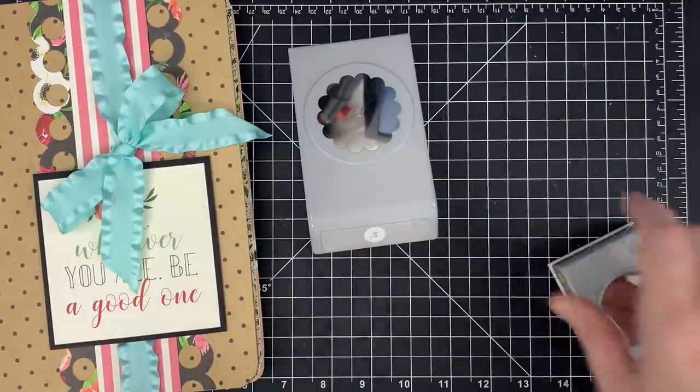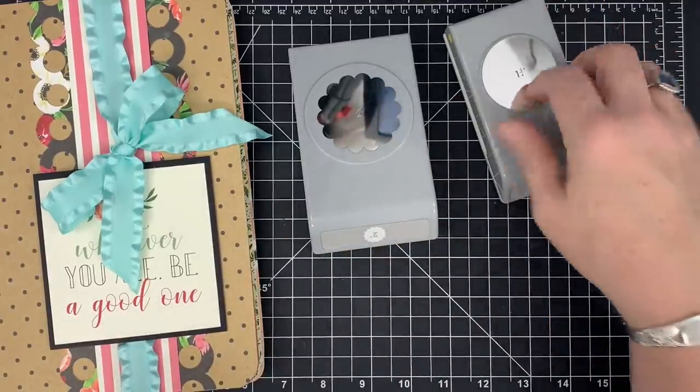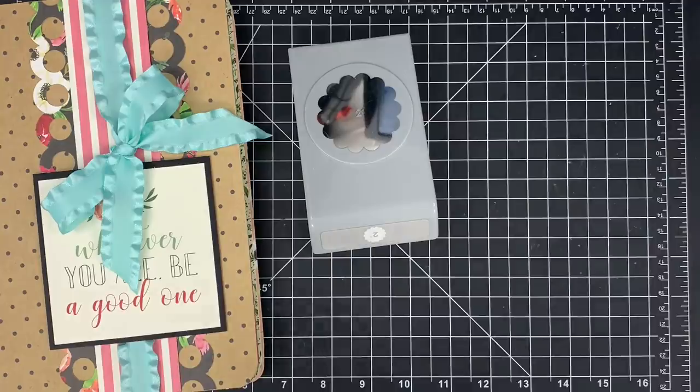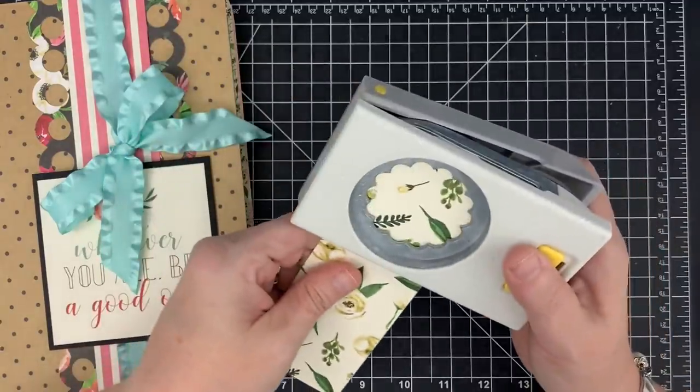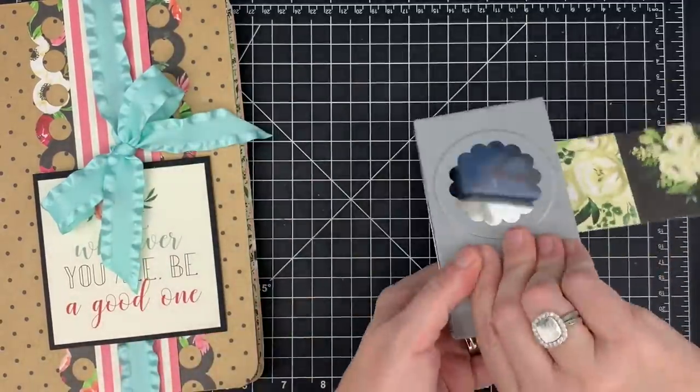So I'm going to use my 2-inch circle punch and my 1 3/4-inch circle punch, and I'll show you what I'm going to do here. So using my scraps, I'm going to go through, because I should have lots of scraps left over. Here's a good size scrap. See this guy? I'm going to take my punch and I'm going to make myself a circle just like that.